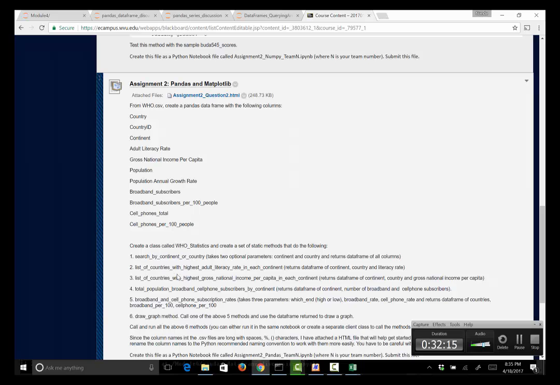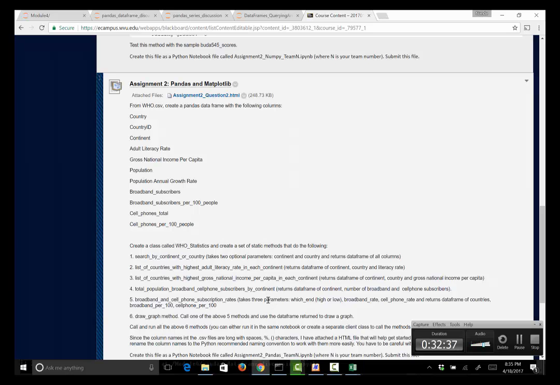Similarly, the second is a method which looks for the highest literacy rate in each continent. I want you to explore working with data frames.